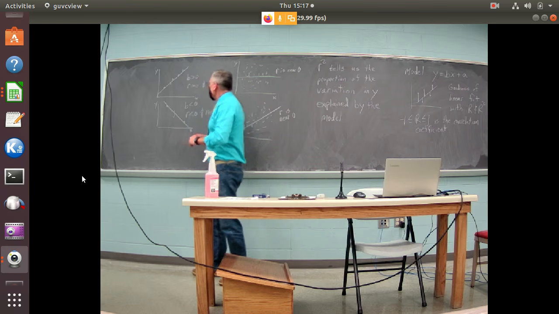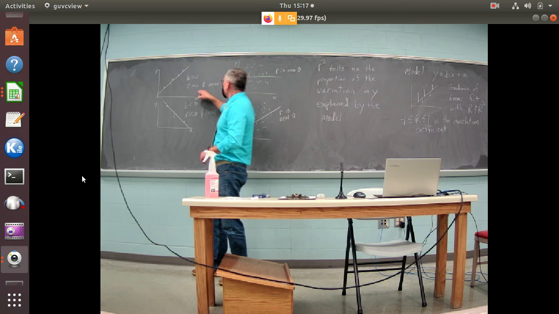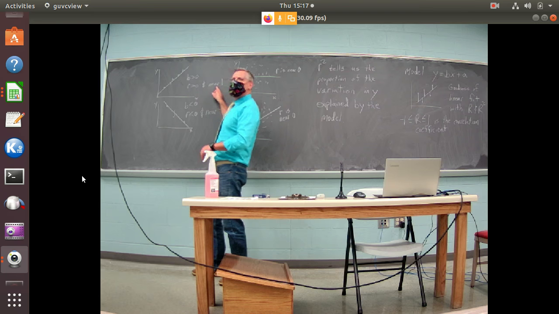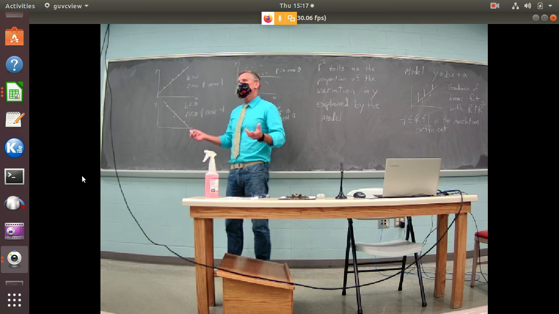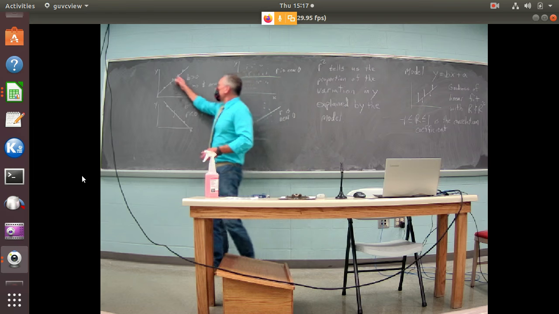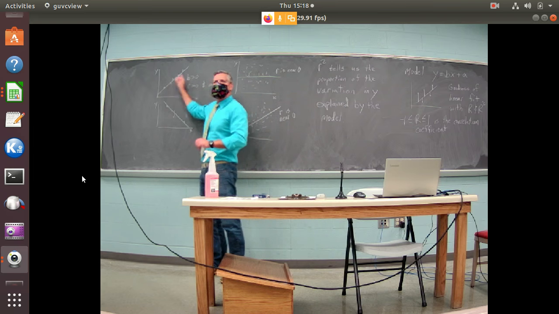So if you look here, you would expect r squared to be near 1, or sorry, if r is near 1, when you square it, you'll get a number nearer to 1. And again, things are really tight to the line.